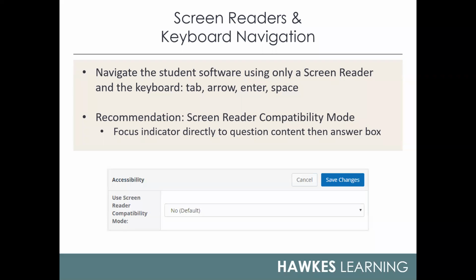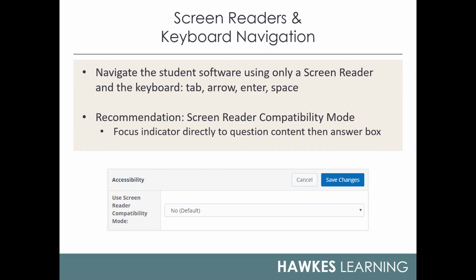Again, for websites to meet accessibility standards, students have to be able to navigate the entire website using only the keyboard. This is because students with mobility or dexterity impairments might not be able to use a mouse. Therefore, they do have to be able to access everything with just a few keystrokes: the tab, space, arrow keys, and the enter button.